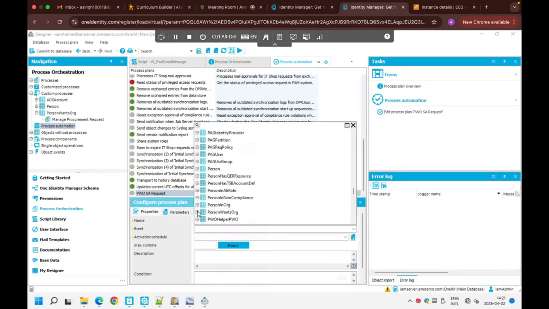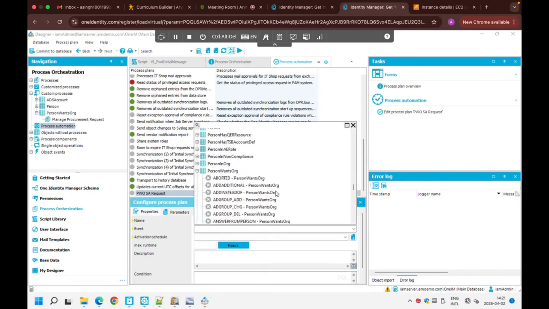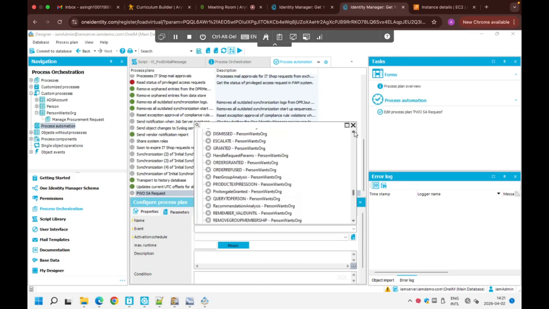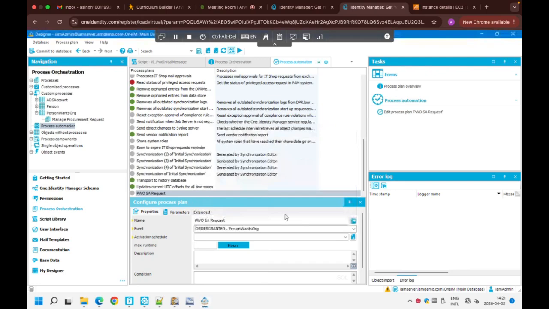Inside the person wants org table, we have this list of events. We'll select order granted. Now once we have selected order granted, we will select the activation schedule.